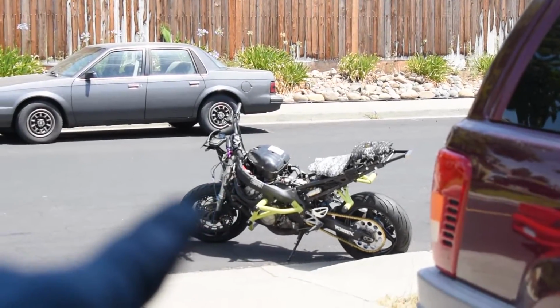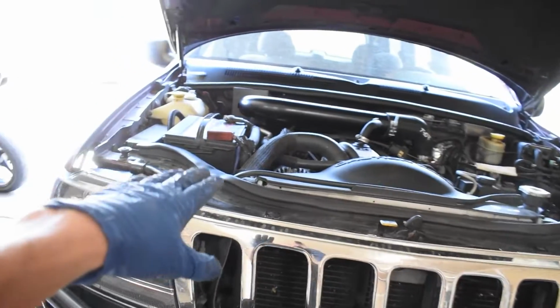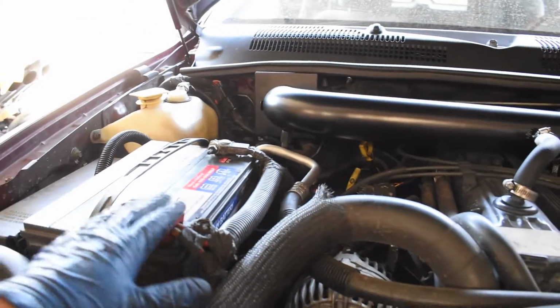Stump bike is back together, sort of. Catches some sun for now. Let's get started on this. I'm gonna pull the battery out first, and then I'll do the wiring.